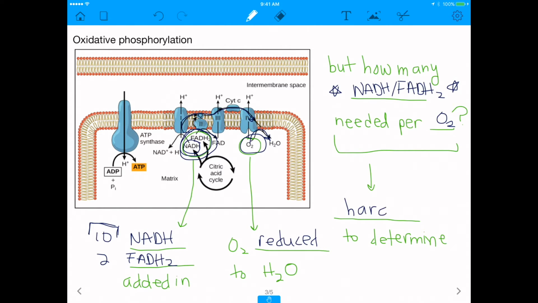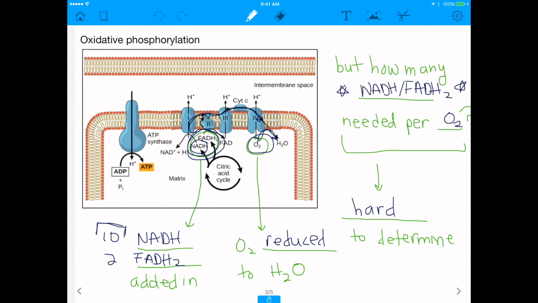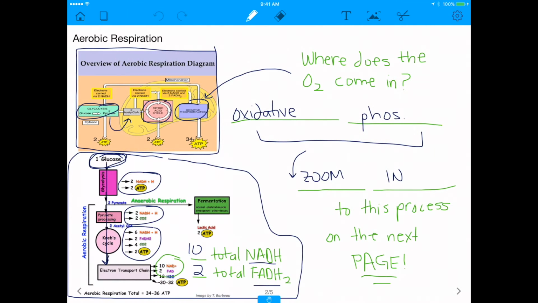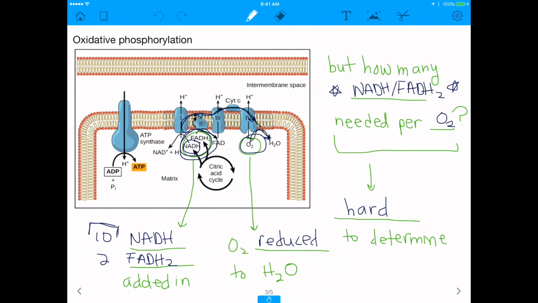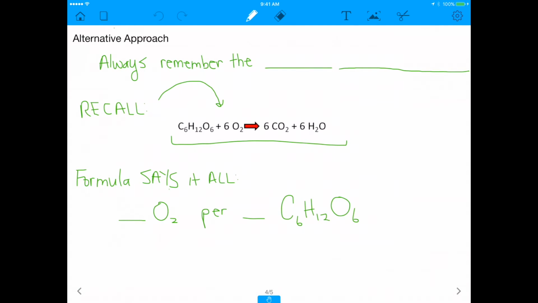So let me show you the easiest way. And this is something the MCAT relies on a lot. Sometimes the MCAT will ask a question and you'll be misled down the wrong path, thinking about some intricate thing. And remember, if you're thinking and it gets to be this complicated, you're probably doing something wrong. In this case, it is very intense. So the easiest way to do this question is to always remember the big picture.